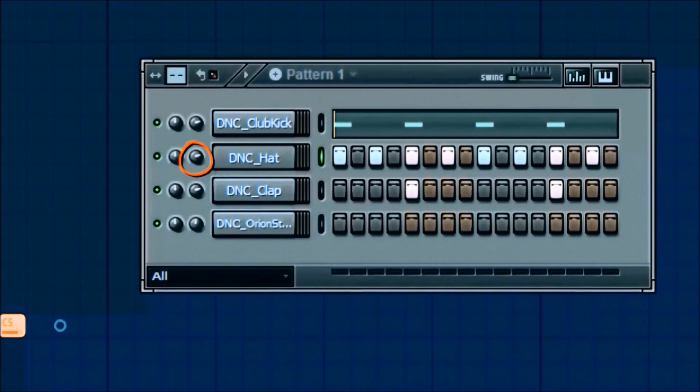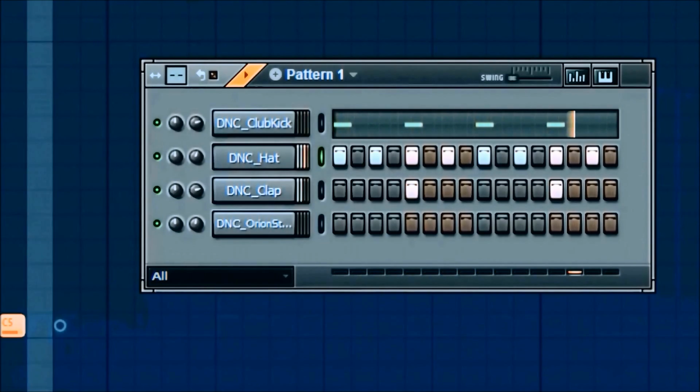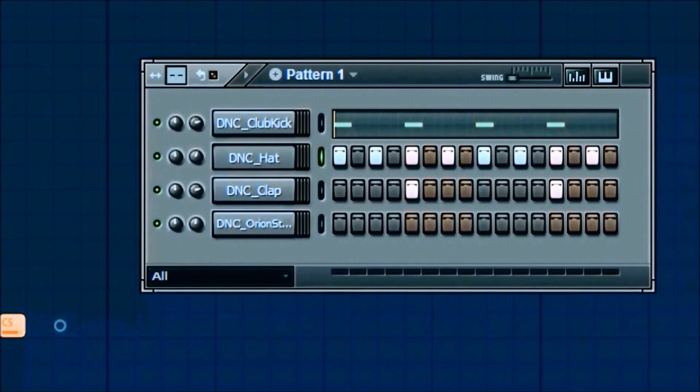There's numerous ways to get to the volume channel or just the volume setting, but we're gonna go ahead and just do it right from the pattern. So you see this little knob right here, not the left one. We're gonna mess with that a little bit later, but the right one. You just left click on it and then drag up or down for louder or softer. Obviously completely off, you're not even gonna hear it. You can bring it back in so it's just very faint background noise. It doesn't irritate you, that kind of thing.